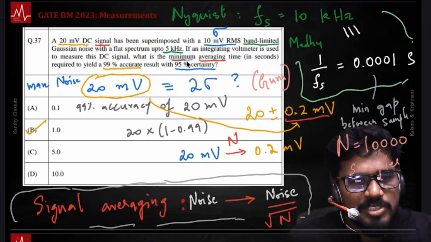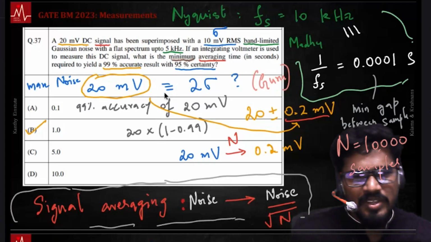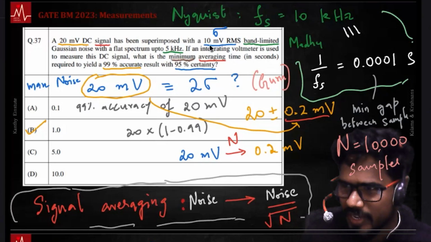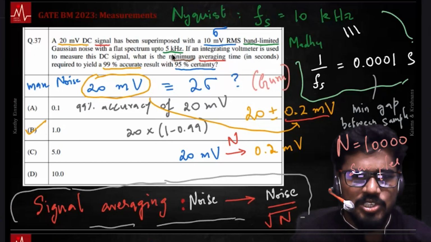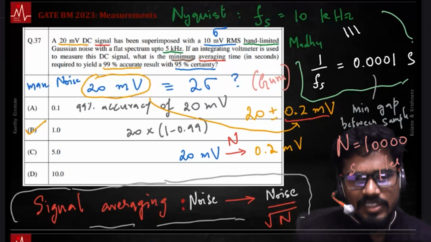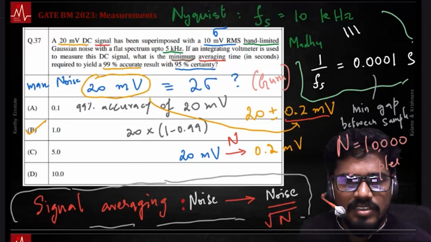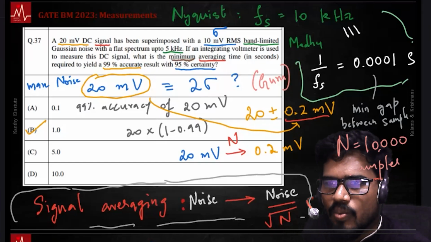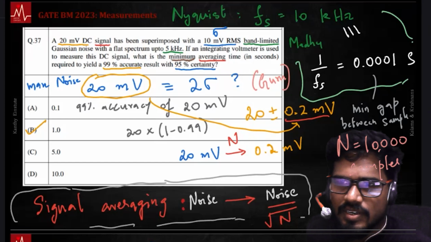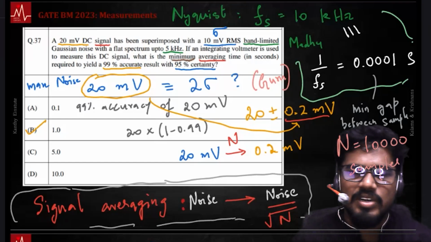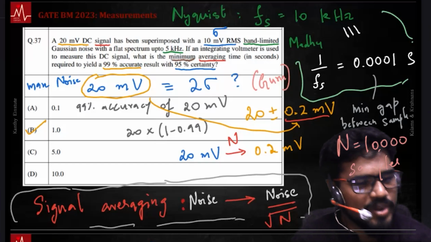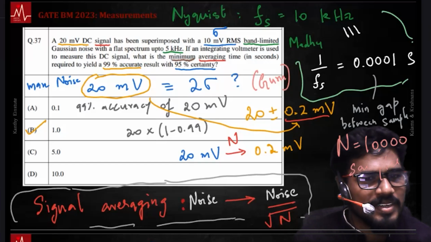Can you do this experiment in only 1 second? No. You can technically, if you sample it, let's say you do it at 20 kilohertz, you're not going to violate Nyquist. No one stops you from violating Nyquist. That 20 kilohertz will make the gap between samples 1 by 8,000, right? That is 5 times 10 to the power minus 5. That's a smaller number. To get 10,000 samples, you're going to take a shorter time.